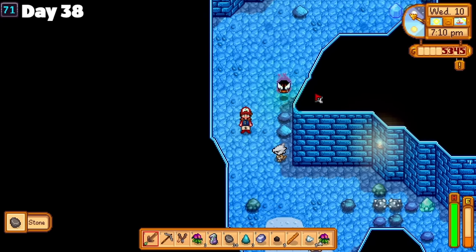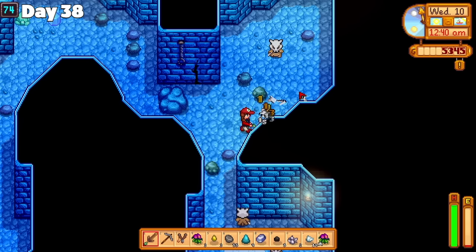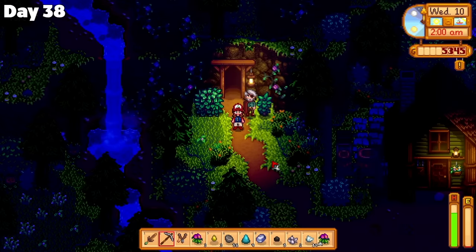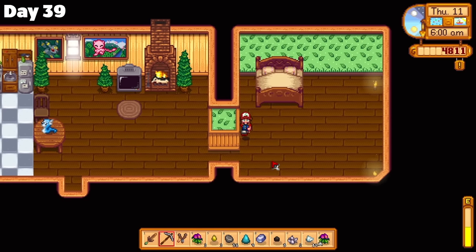so I headed back into the mines that night, slaughtering a whole gaggle of Cubones, which felt really, really bad. Guilt-ridden, I passed out in front of Marlin and woke up bright and early the next morning for the luau.